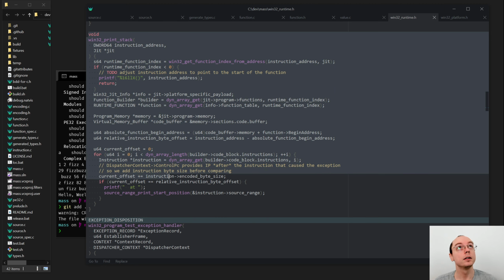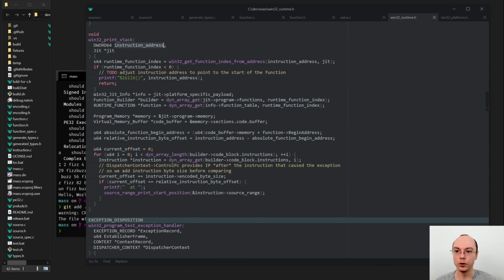So this prints a single stack entry if we know the instruction address. Our next challenge is to figure out the next instruction address. And I'm not exactly sure how do I know when to stop.